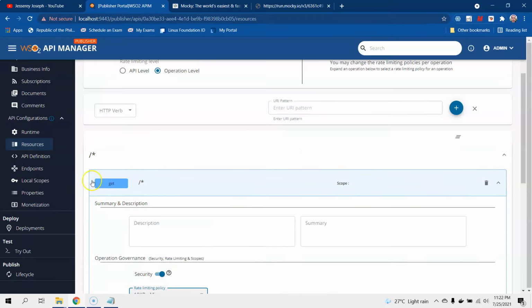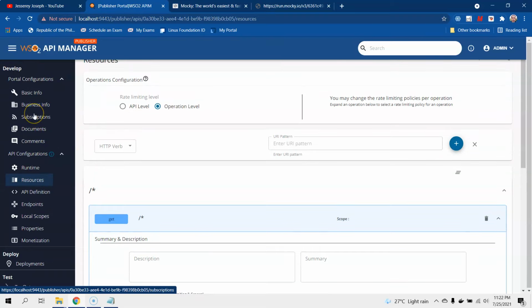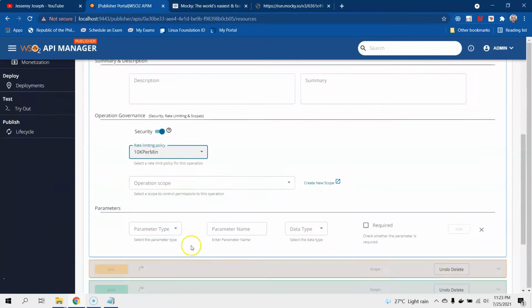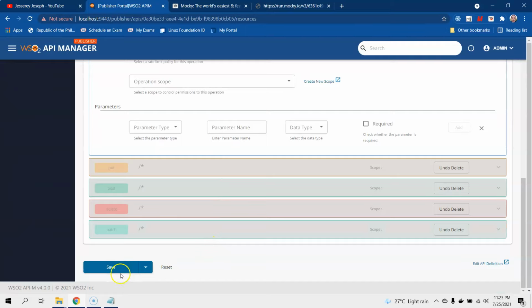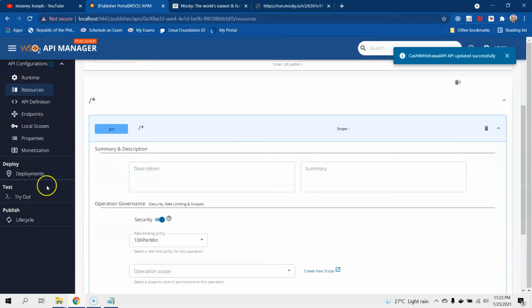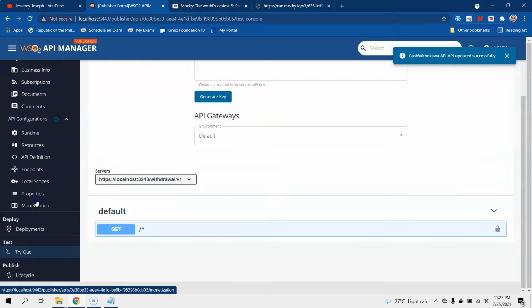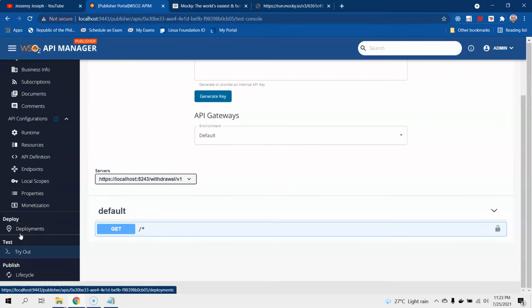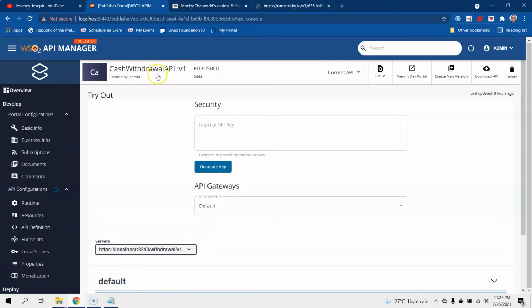This is not the same with the business API request limiting policy. Okay, this is another one we have.